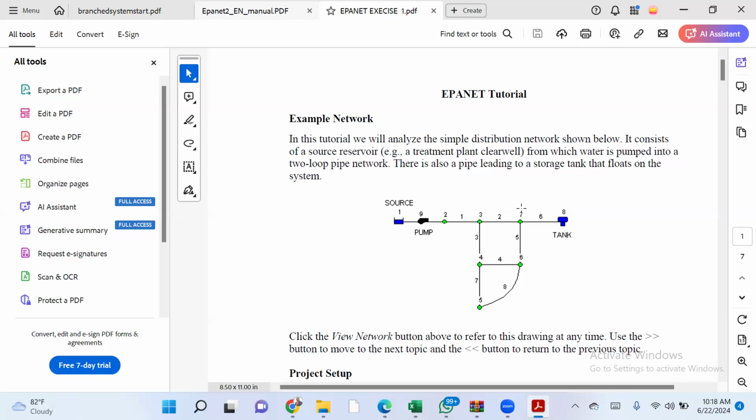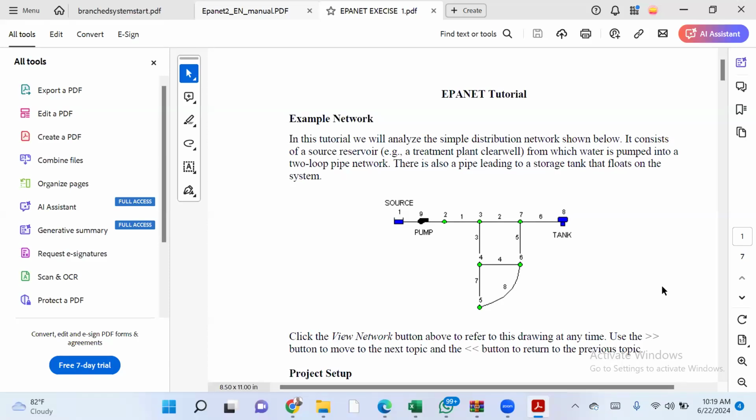So this is what we're going to draw. If you miss any of the steps, this manual is handy for you, please. Okay, so you see in this manual, we'll simply analyze a simple network shown below. The idea of analyzing this network is just to have a graph of it. So our focus will be this manual.